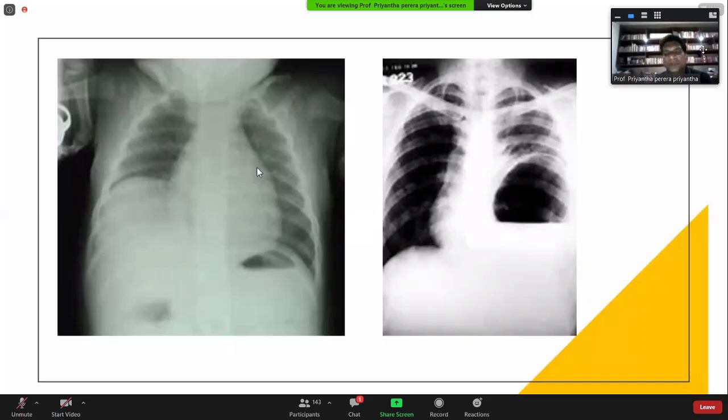Okay. Any questions about that? If you see this, you get a pediatric surgeon's opinion whether to go in and do surgery or not. This is mainly because the diaphragm is very thin. The dome of the diaphragm is thin. So due to pressure of the viscera, it gets pushed up like that, right? Eventration.